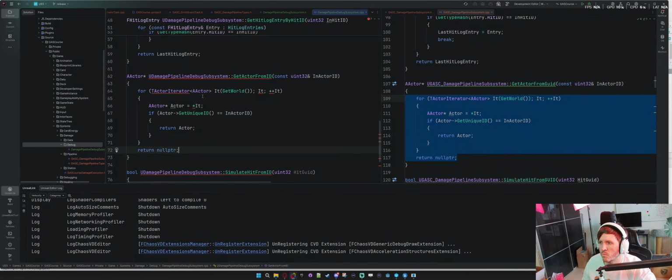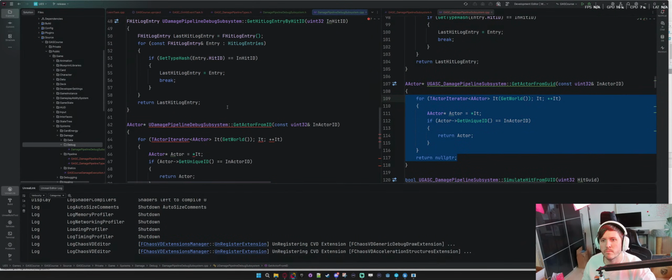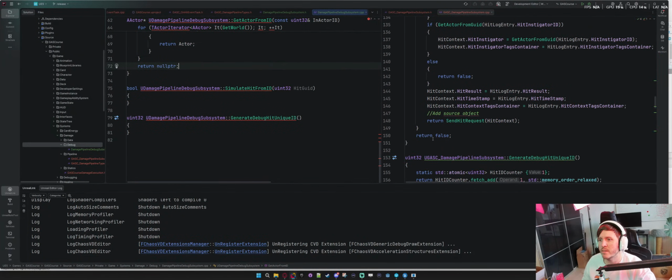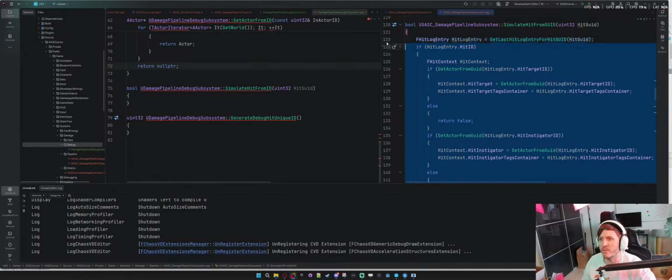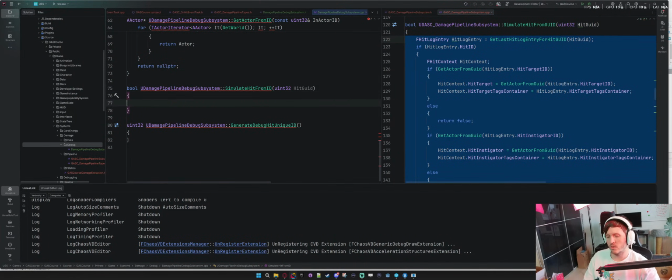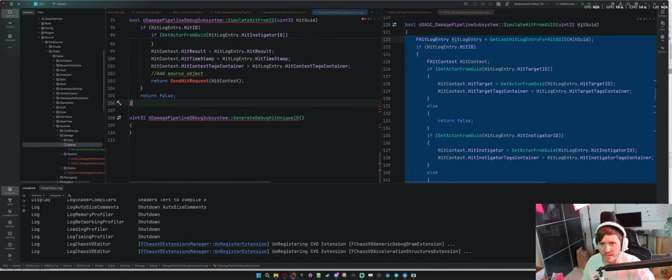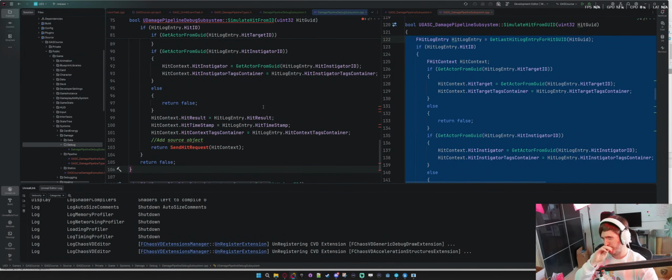Not just yet. This seems like a bad function right here. And yeah, I'll get access to the damage pipeline here. I hope there's not going to be circular dependency.